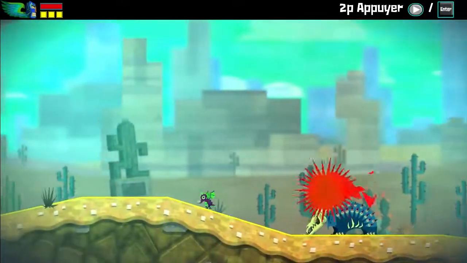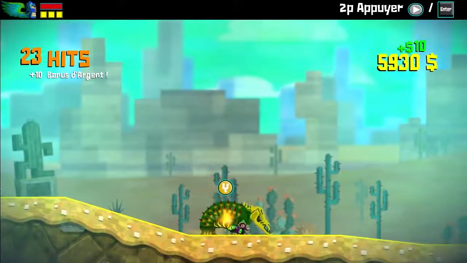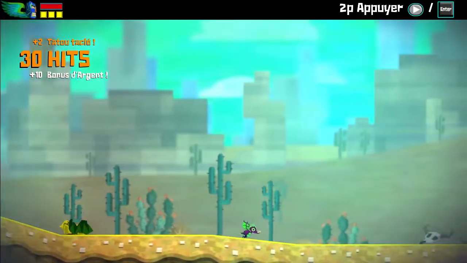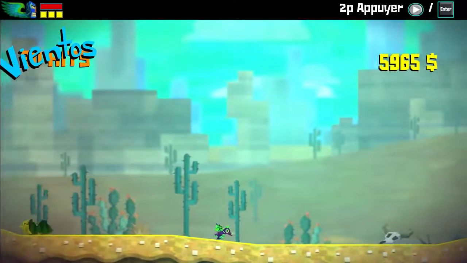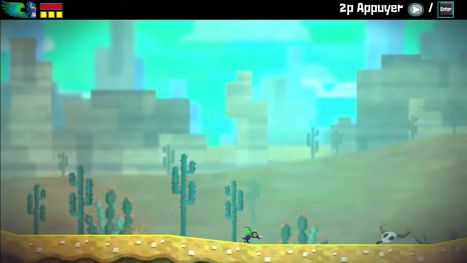This is very dangerous because these can kill you, so I'm just going to get them out of the way for now. Obviously in a speedrun you wouldn't do this. And he's down.